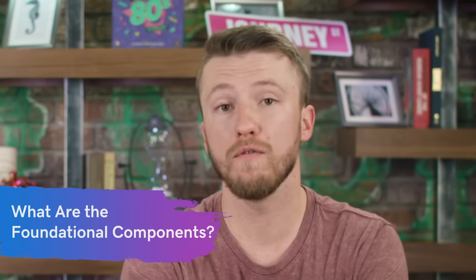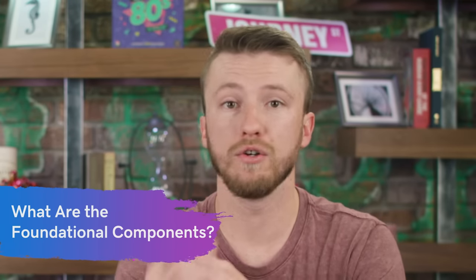Before you go and create the brand guide, you really have to understand where your current and future vision is for your business. Then you have to answer a few questions: what are the foundational components of your brand? These are things like your logo, your type, your color palettes, your jingles — whatever that is, they will be the core of your brand. It helps to really understand and have those defined.